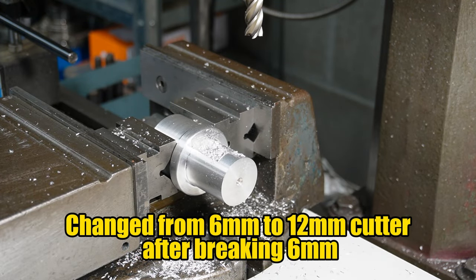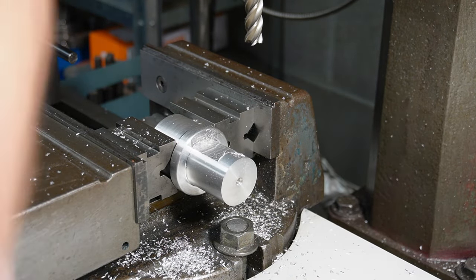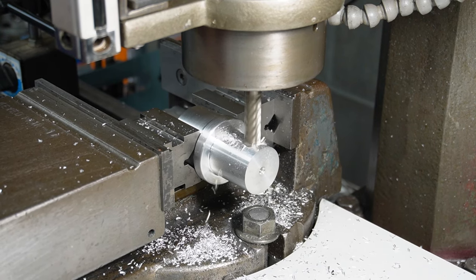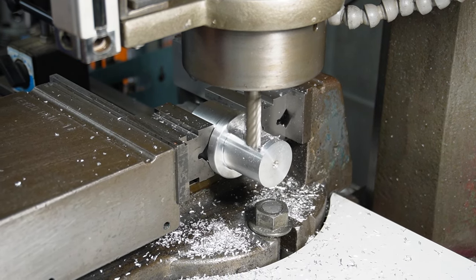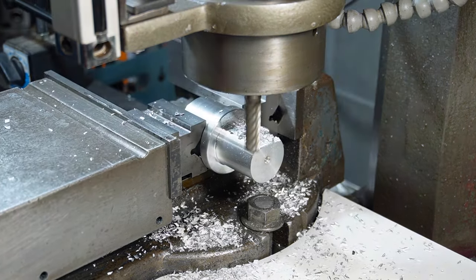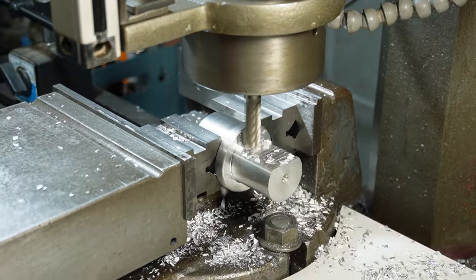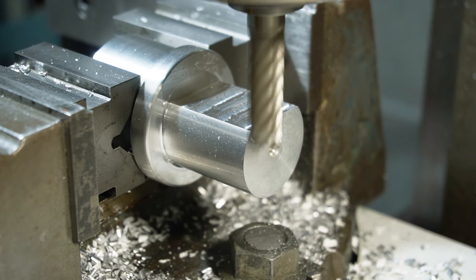Instead of three on the edges, I'm still centered up the same place. That's a bit different. Should have used that in the start. Right, I'm going to bring it down to my 8, which is my measurement before, and then that's the top of the flange.